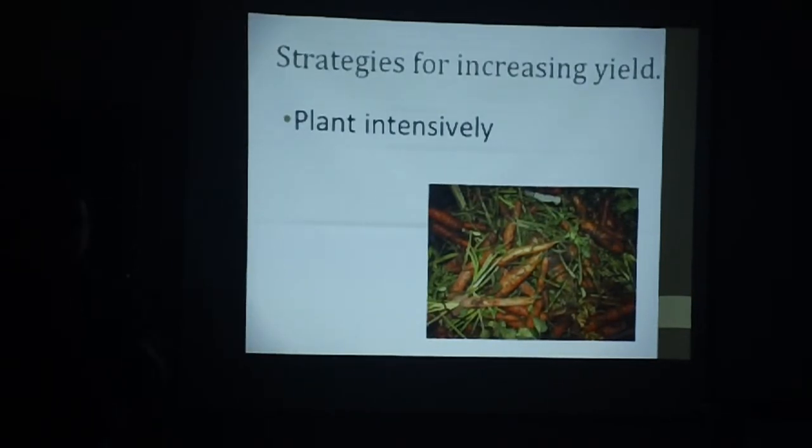So carrots, they need a 2-inch spacing. You can plant a lot of carrots in not very much space if you're planting them every 2 inches. In containers, we grow broccoli in the middle and we plant carrots around the outside in our 12-inch pots. Because the other thing is they feed differently. The broccoli has a fairly shallow root ball, well contained. Carrots are feeding all along, so they work well together.